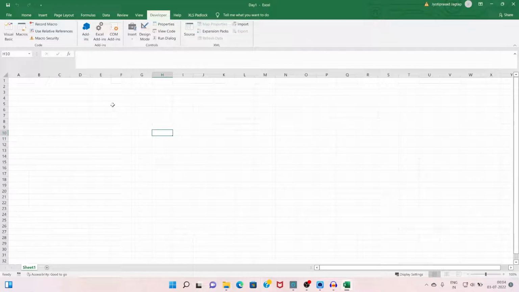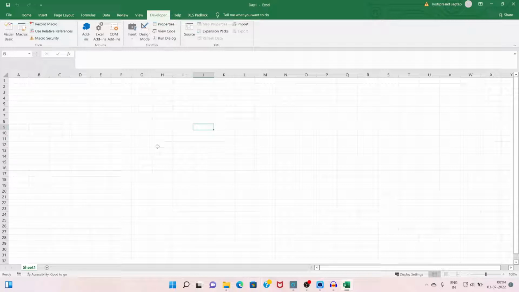Press this record macro button. Whatever you do with sheet number 1 will be recorded till you press stop recording. Then go to the next sheet and apply the same macro, and the same procedures you followed for the previous sheet while recording will be applied to the next sheet. We are going to see an example of how to record a macro and how to implement it in a few minutes.